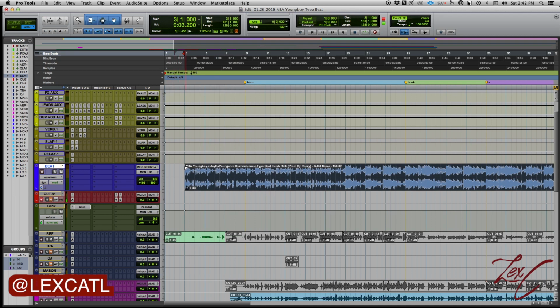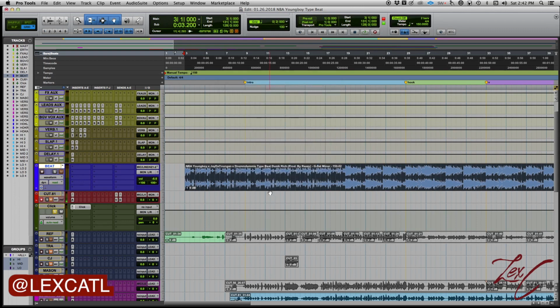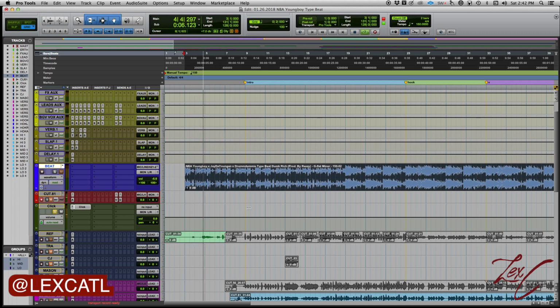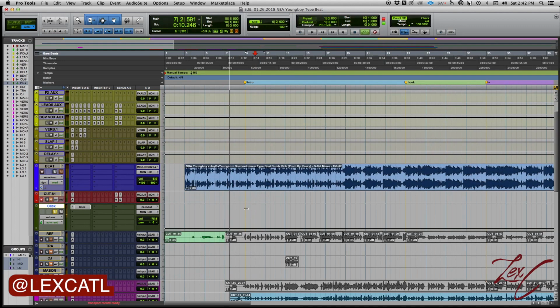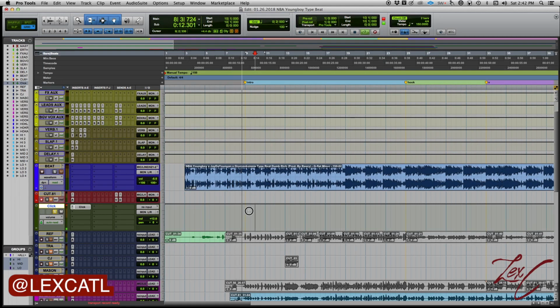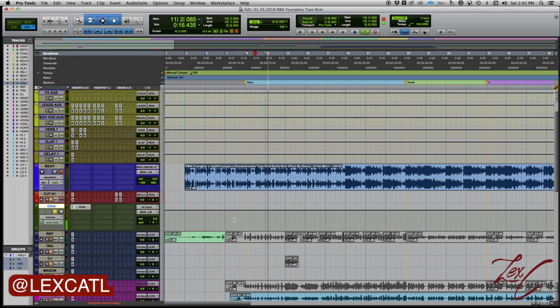And if I give you an example, let me just solo this so you can hear it. So this is what it is. Although it might help if I had my click track on during play and record so you can hear it. All right, so this is what it is. So this line right here is basically the volume. I can make it non-existent, or I can turn it up and be very loud and obnoxious with it. But I'm going to return it to its neutral volume point. So that's just the volume line.